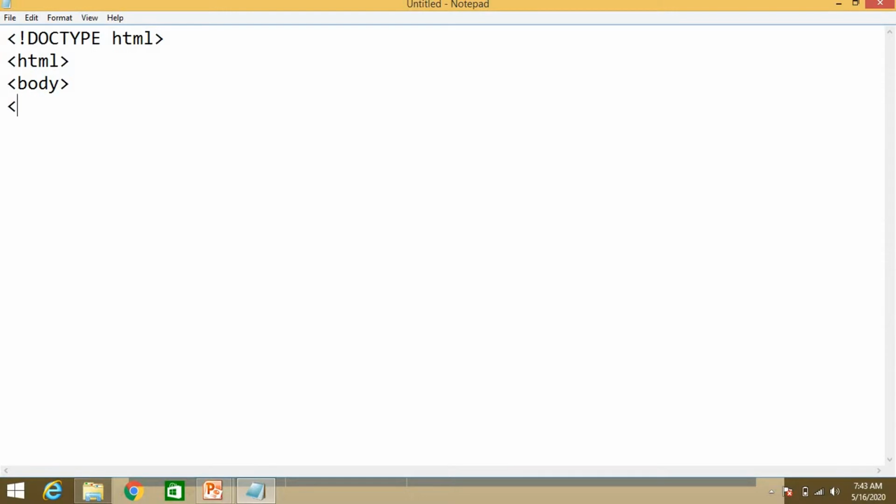Whatever you want to write, just write it in the body tag: h3, list of topics. Whatever examples I'm taking are from your textbook. All the examples are from the textbooks only, so you will get all these examples in the textbook.